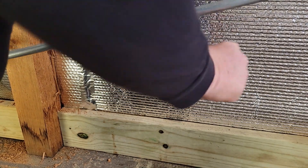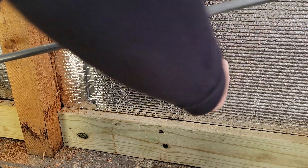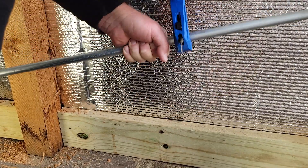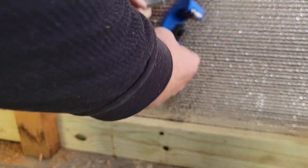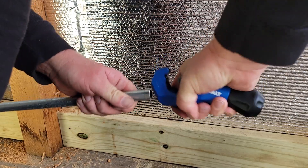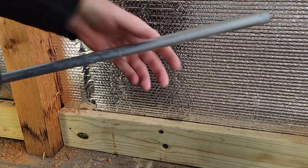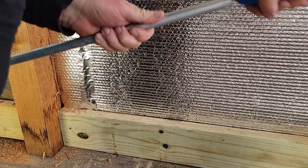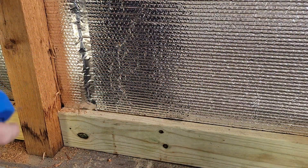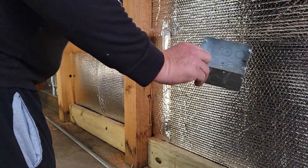I might even look for a four-gang box for that — I've got a two-gang box right there. Let me go real quick and look for a four-gang box. I always ream out the factory end, then I use a little stone to go in there and clean it out. Lookie there — found a four-gang box. I'm happy.